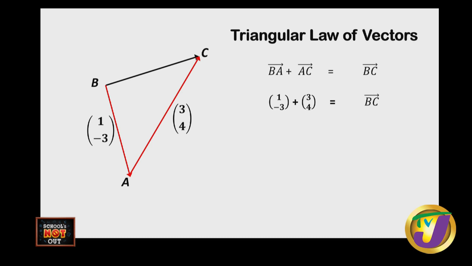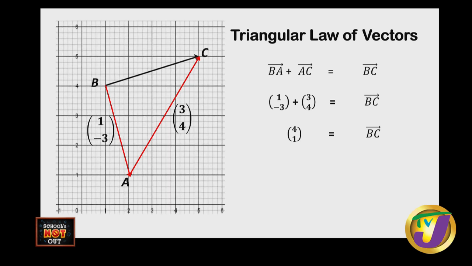We looked earlier at the resultant. We said BC is our resultant vector for vectors BA and AC. So we're performing our addition here in order to get the resultant vector BC. Before you verify, let's look at the terms that we added. We had 1 being added to 3, and we got 4. And of course, -3 being added to 4 gives us 1.